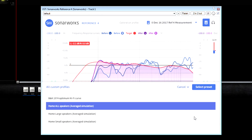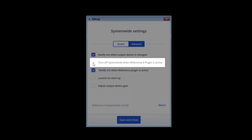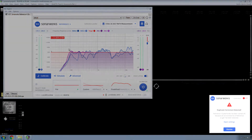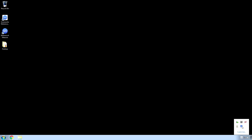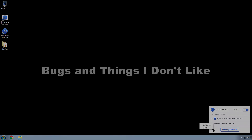Besides flat, you can also set it to other presets. I personally prefer the all average speakers preset. When the Reference 4 plug-in is loaded in your DAW, system-wide will shut itself off. However, the option to close the program is in an awkward spot — you have to click a tiny gear icon on the menu. There are occasional graphic glitches; for example, after closing the measurement software or closing the plug-in, a ghost image will remain on screen. It's not really a big deal — all you have to do is drag another plug-in over it — but it's something I hope SonarWorks looks into and fixes.